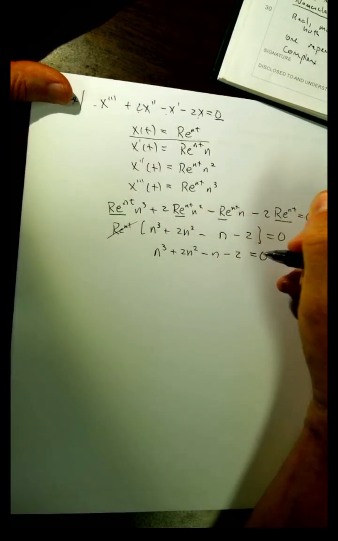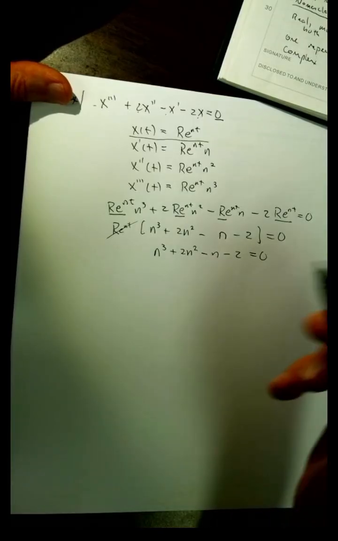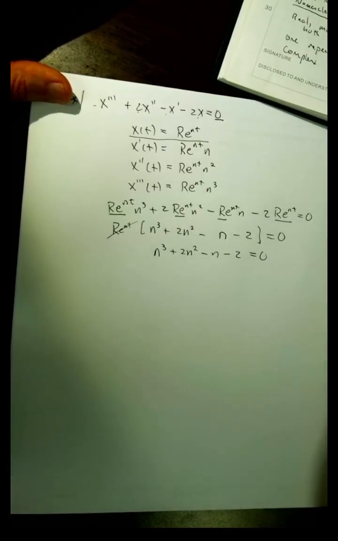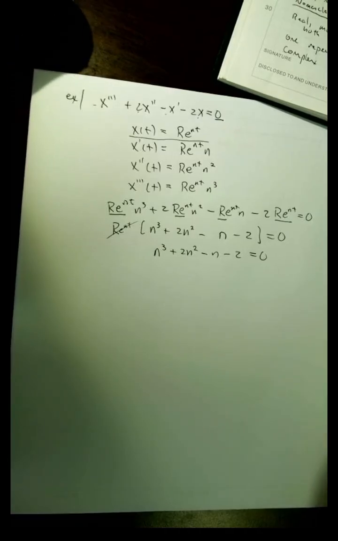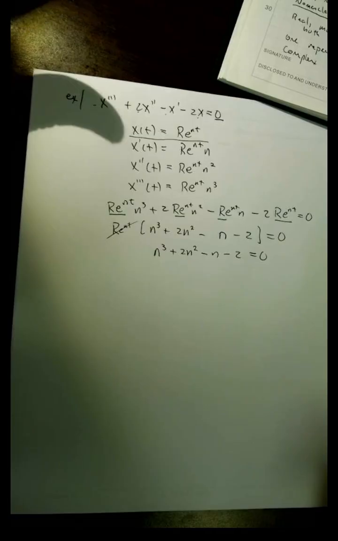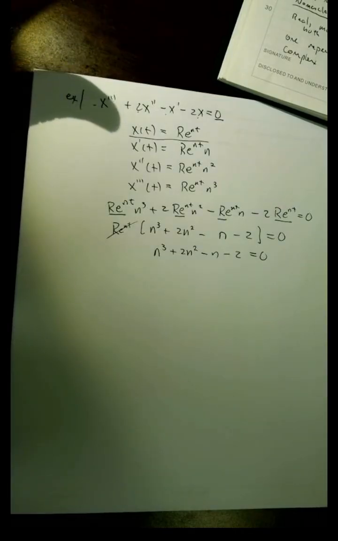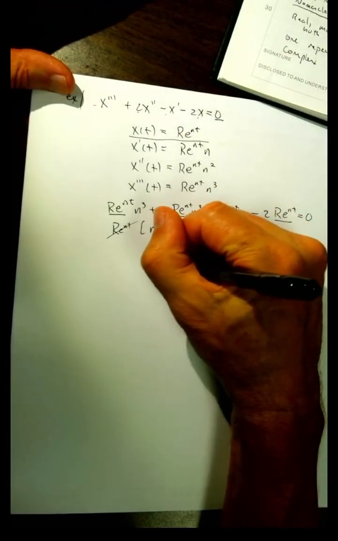That means that the cubic term, n cubed plus 2n squared minus n minus 2, is 0. So now I don't have the quadratic equation, so I'm going to basically just make a guess here. If I make a guess and it works, that's good. Or I could graph it, which is actually what I did. I graphed it and I saw n equals 1. If you don't see that, just try n equals 1.